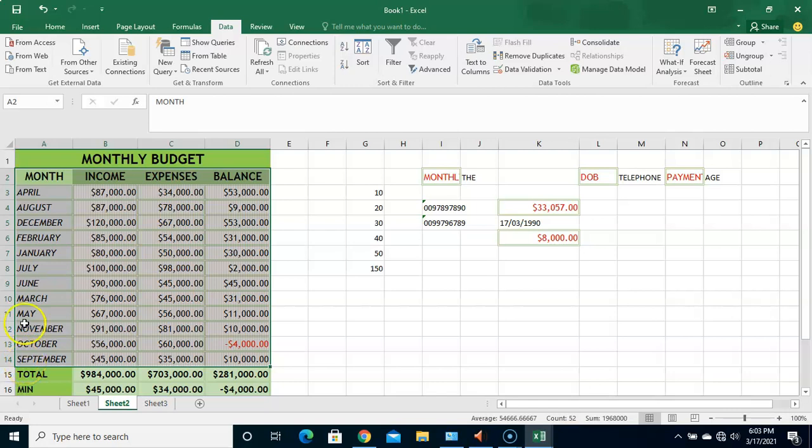Can you see that now? So it has sorted this data for me. Do you understand that now? This may not really make a lot of sense because you're dealing with months and all of that. But there are cases where you're dealing with the names of people and you want to sort their names alphabetically.